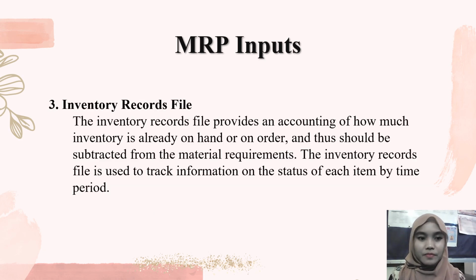And for the third one, inventory record file. The inventory record file provides an accounting of how much inventory is already on hand or on order, and thus should be subtracted from the material requirement. The inventory record file is used to track information on the status of each item by time period.